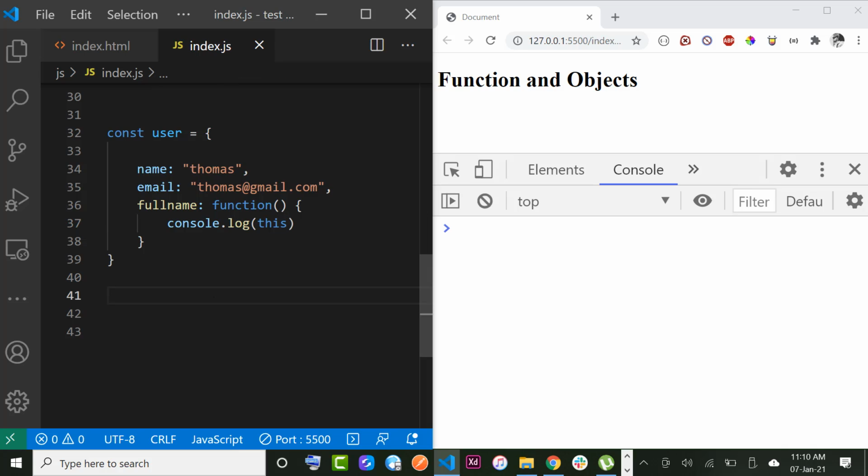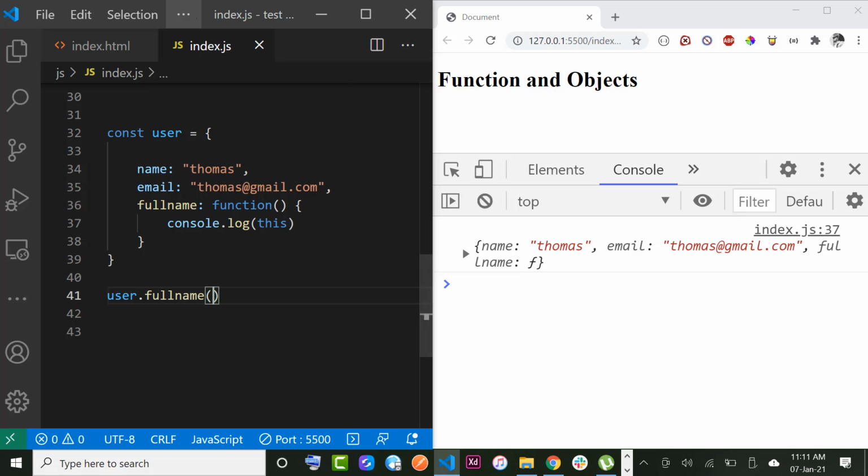So if we say user.fullName, you know it's a function, and the only way we can have a function do something is to invoke it using open and close parentheses. If we save it, we have this variable which is coming from here.